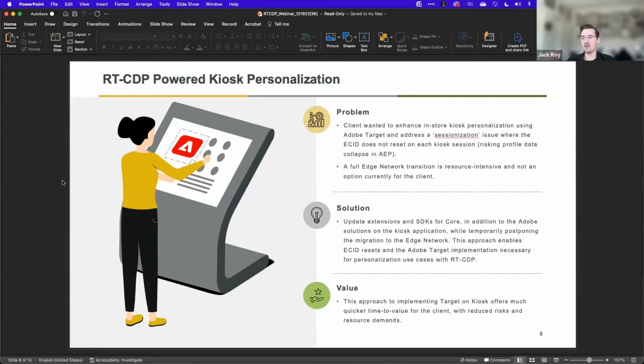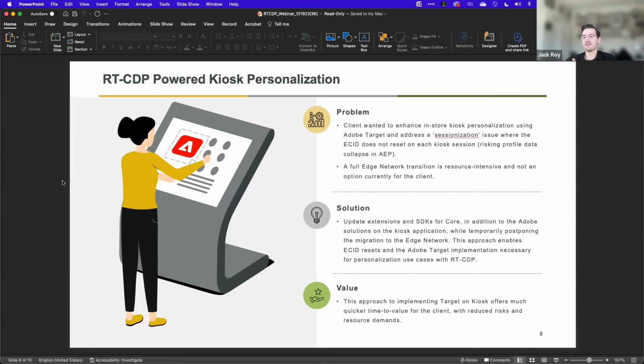So the goal was to roll out enhancements to these kiosk apps without fully migrating their application to the AEP Web SDK and Edge Network, which would have been a very large effort that the client was not ready for at the time.